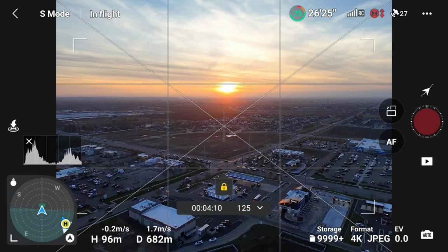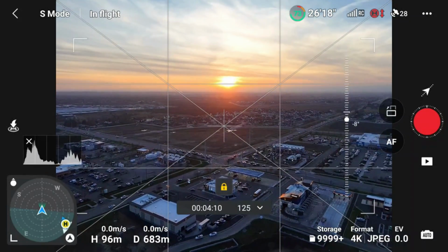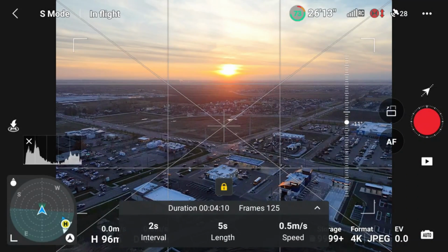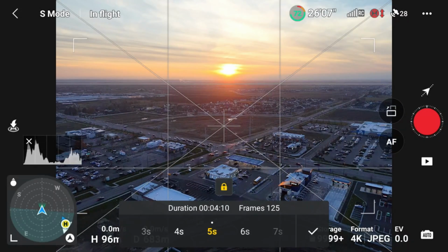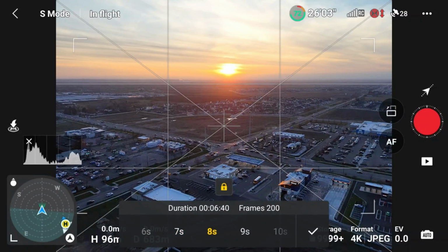Whoop. There, okay, I got it set. Okay, so then I'm going to drop the camera down. Yeah, let's drop the camera down a little bit, and we're not going to go very long. Let's see, 5 seconds in length. We're going to want to go more than that, so let's do an 8 second. Let's see if we can get that done.